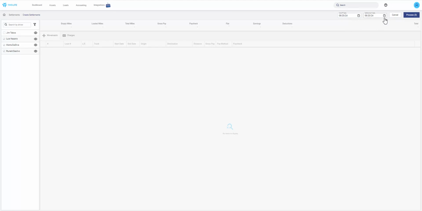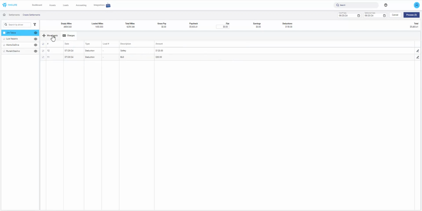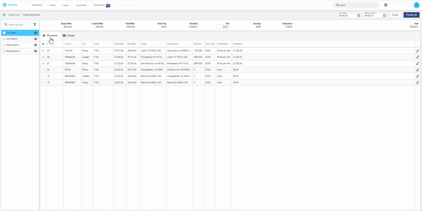That could be in the future, for example, so if you're generating something on a Wednesday, you can then have the date actually be on a Friday as an example, and you will select that there. So what you are going to be doing is reviewing your driver's movements as well as charges and selecting what you would like to add to a specific settlement.